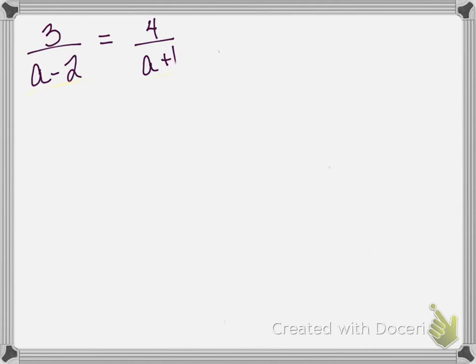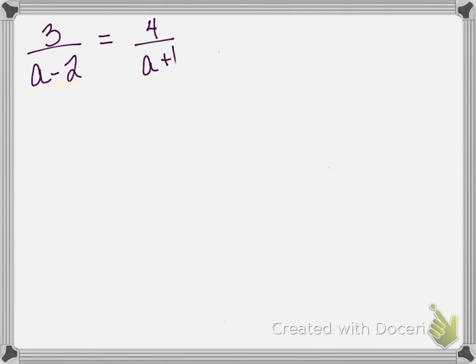Now, students look at this one and they think, can't I cross multiply? Alicia, can I cross multiply with this one? The answer to that is yes. You can cross multiply. You are allowed to cross multiply when you have a fraction or a proportion set equal to another fraction or a proportion. So you are allowed to cross multiply in this. However, I want you to get into the habit of doing it with your least common denominator. But if you choose to cross multiply here, you're okay. You can certainly do that.